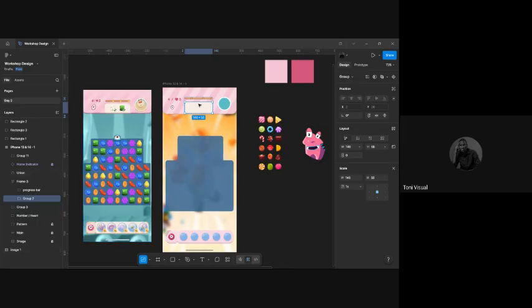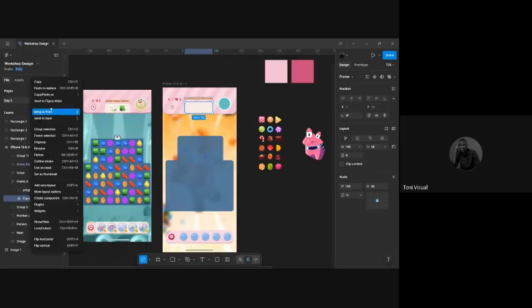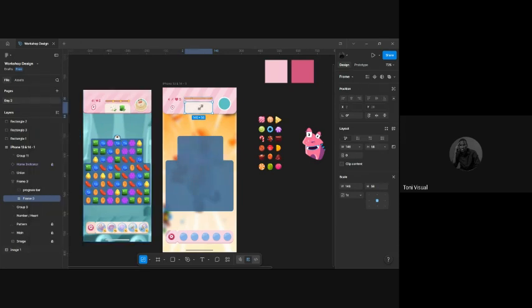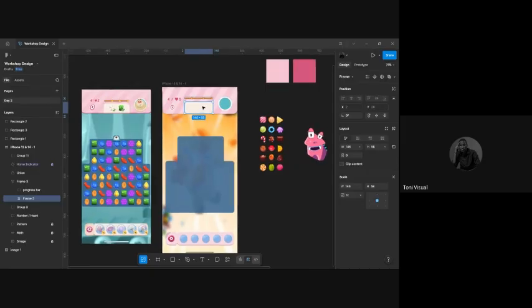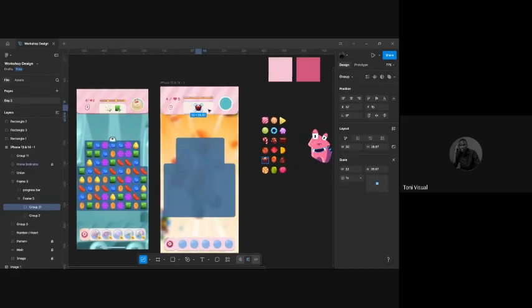So for this particular container, I will use Ctrl+G, that's group selection, to group it. Right click, frame selection, Ctrl+G to group it, because I want to place an illustration inside of it.